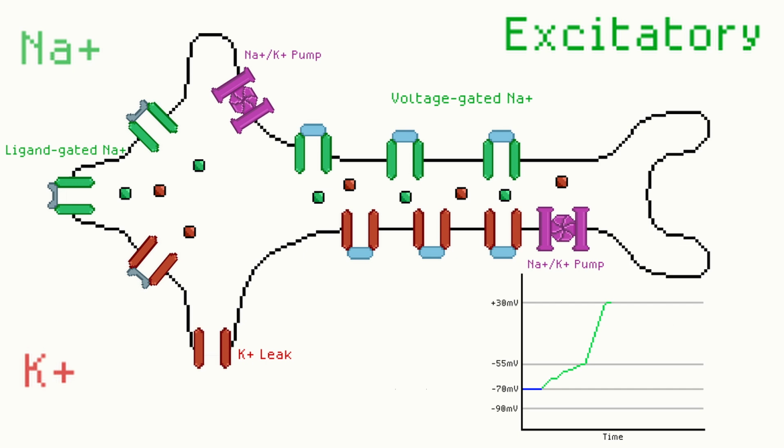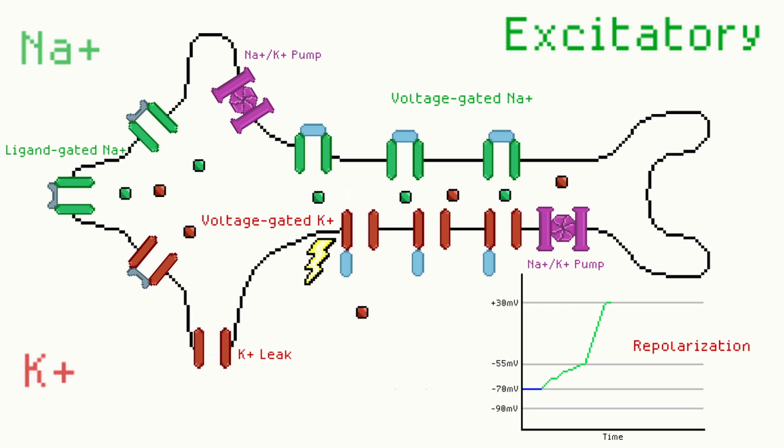So how does the neuron get back to minus 70 millivolts? Well, remember we've got all this potassium inside the neuron, and potassium channels in the membrane. At positive 30 millivolts, these potassium channels are triggered to open, and this lets potassium flow out of the neuron down its concentration gradient. Remember, potassium is also positively charged, but moving that potassium out of the neuron causes the neuron to become negative again. You can see this change on our graph.